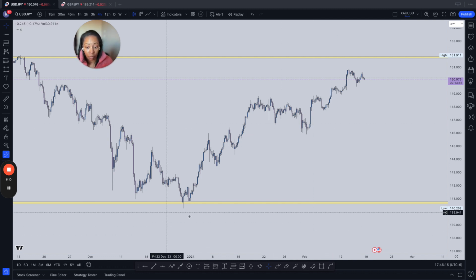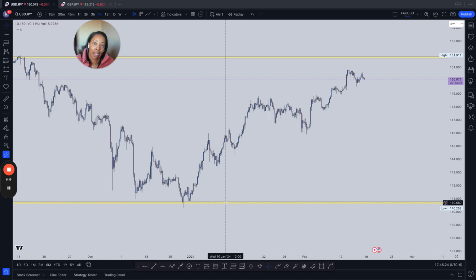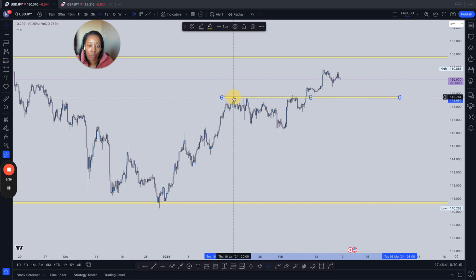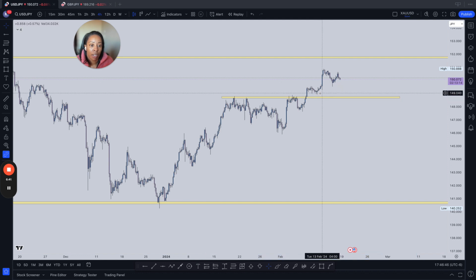I'm going to keep these yellow bars the way they are because these are the major highs and lows, especially since we marked them off on the weekly time frame and adjusted them on the daily time frame. Sometimes for that, I still like to use boxes. Sometimes I use lines, but what I'm looking for are areas that have been touched the most. As you can see, right here we had rejection, rejection, rejection all through here. And then this is kind of a support that formed.